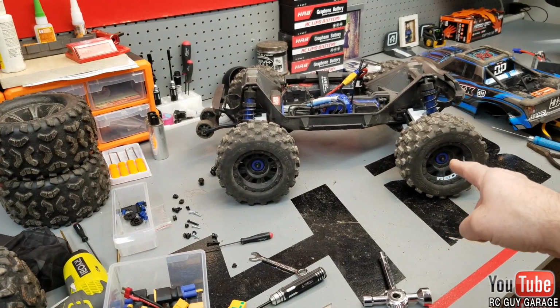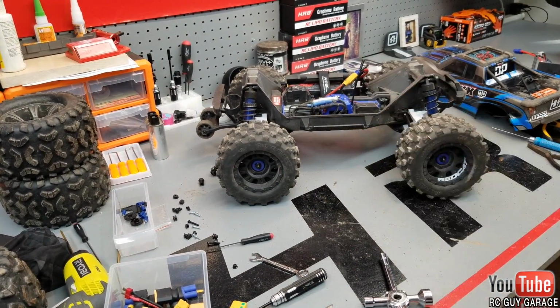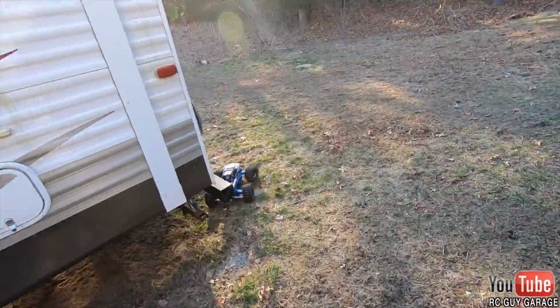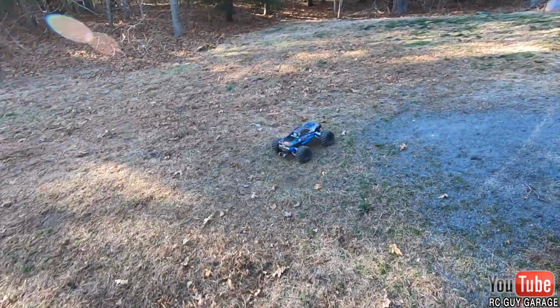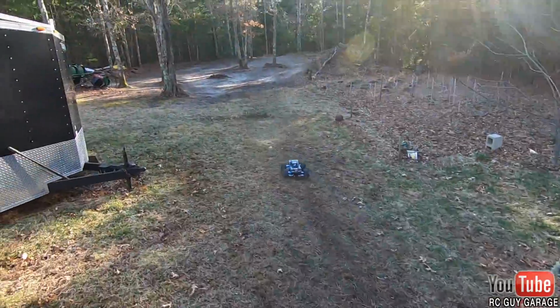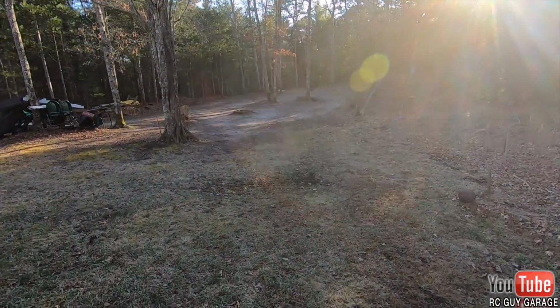All right, so everything's back on. Maybe I should check the pack. Nah, you know what? We're just gonna rip it. All right, back again, much better. Again, with these tires and wheels, I like this combination anyway. And it really rips it nice. Definitely makes more use of that power.